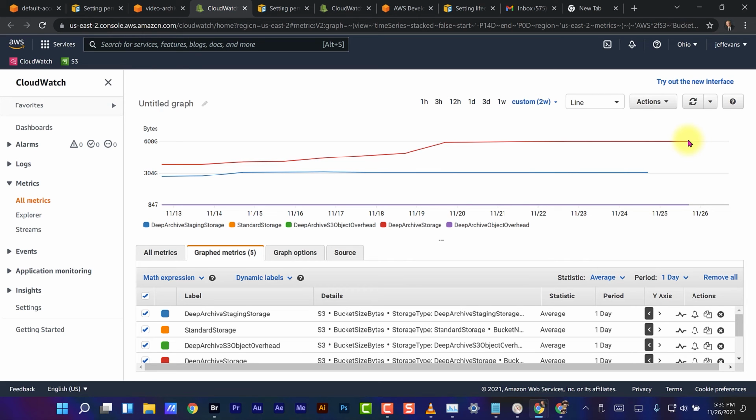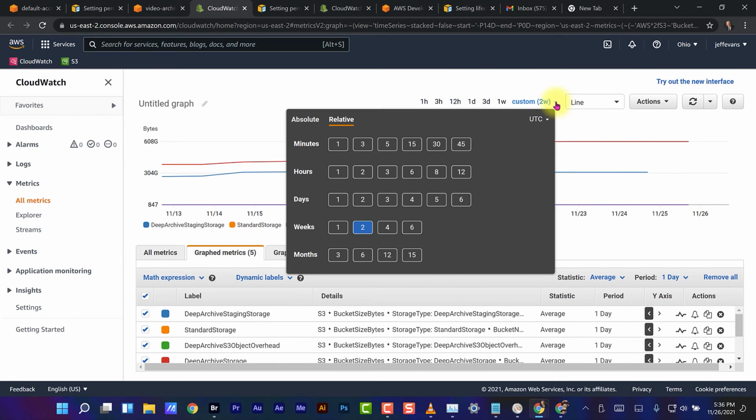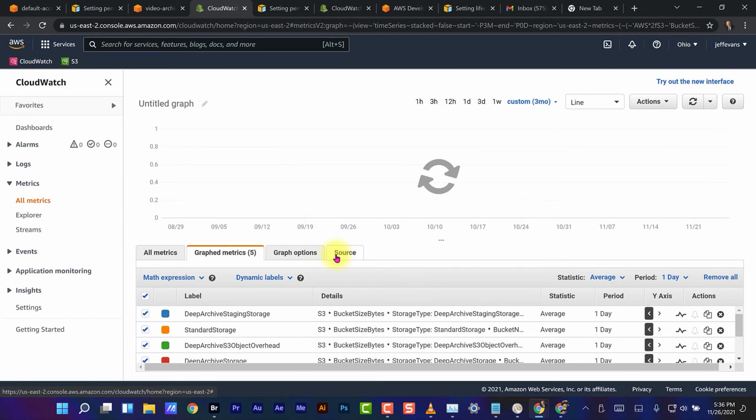And in order to take a look at them individually, you would have to restore. And there's cost involved in doing that, but it would still be interesting to know that those files are there after restoring them. And with this CloudWatch, you can set the time, what you want to look at time-wise, say 3 months.